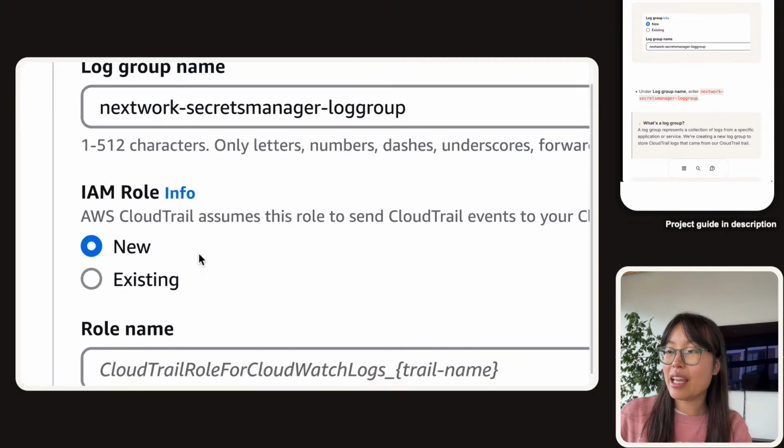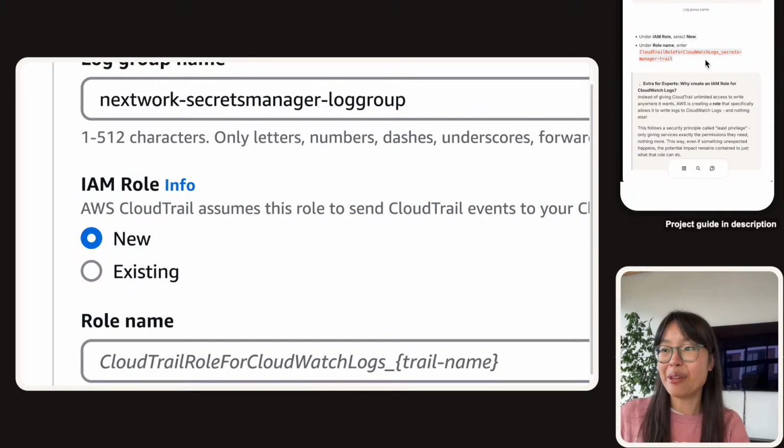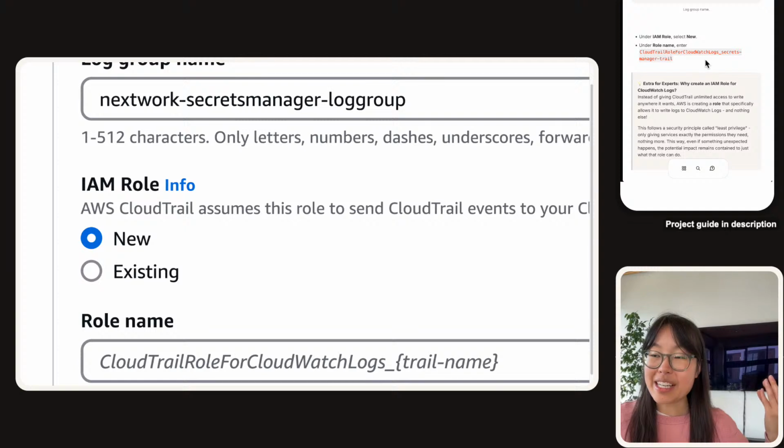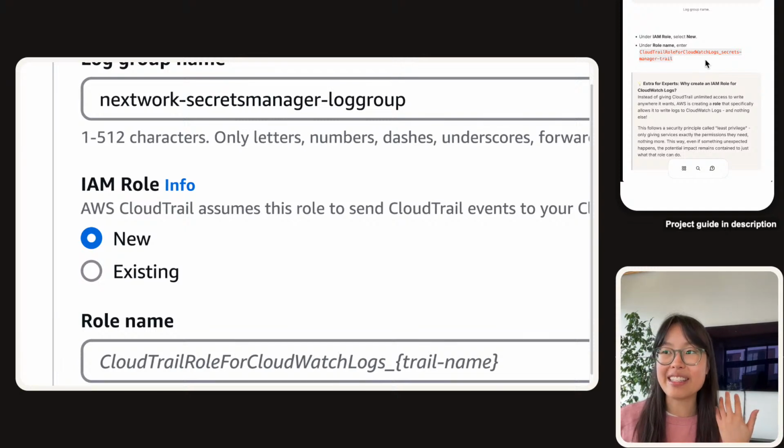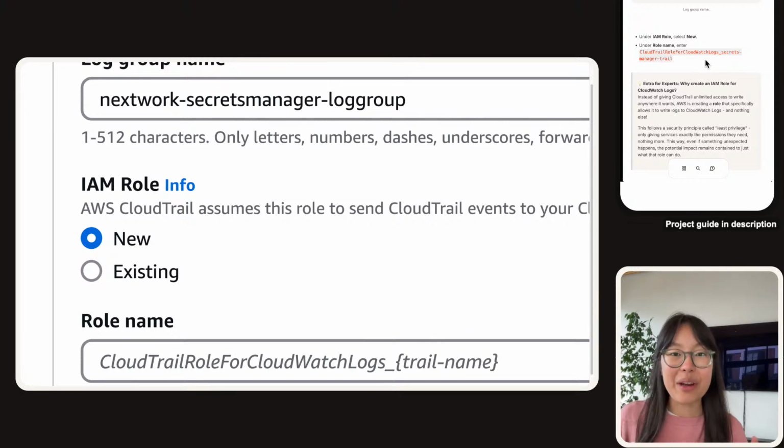And you can also give it an IAM role. CloudTrail is definitely going to need an IAM role, and CloudWatch is definitely going to need an IAM role as well to work. The reason for that is because you want to make sure that CloudWatch has access to CloudTrail, because CloudWatch needs access to CloudTrail in order to have its own copy of CloudTrail logs. But it also shouldn't have access to anything else. So an IAM role, as always, is a great way to control the access that our resources have to other things. In this case, we just want to make sure that CloudWatch has access to CloudTrail, and it doesn't really need access to any of the other resources that we have.